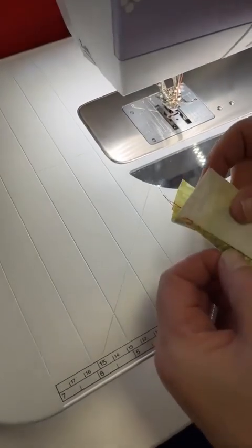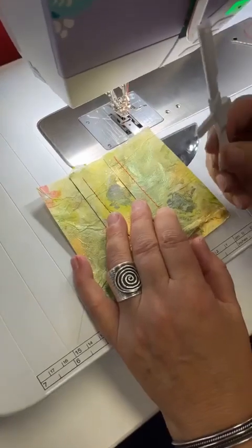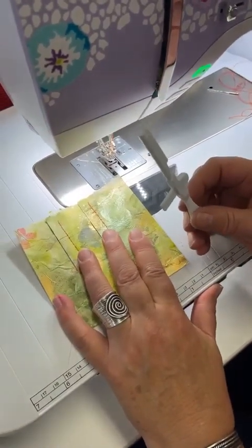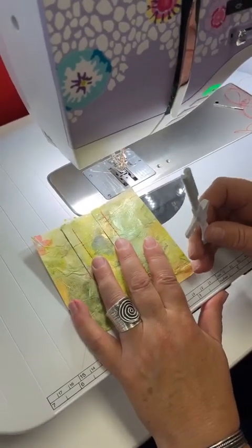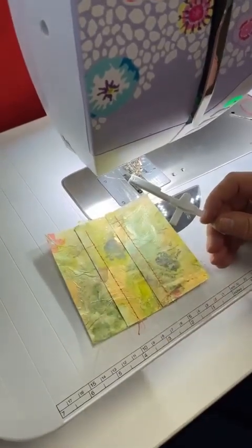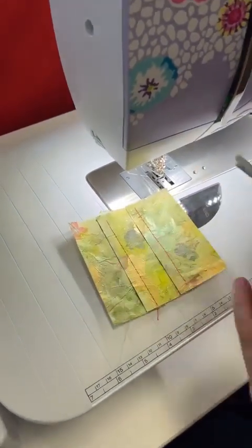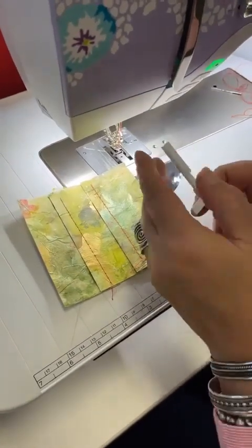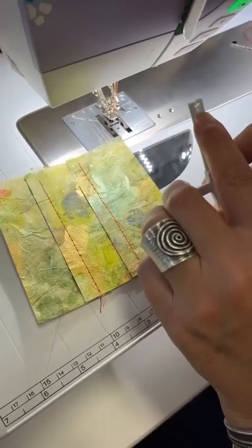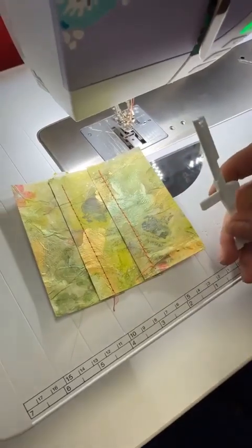So, two questions about the tool that you use. Does that come with the machine? No, we sell this separately online. And what is it called? I don't know. The needle holder thingy. Okay. I'll find out. I'll put the link in the video when we're finished. It's really saved me some grief because it has the hole that's like the needle, so it's a flat back. So you're making sure that your needle is getting seated into your sewing machine correctly, and it saved me quite a bit.